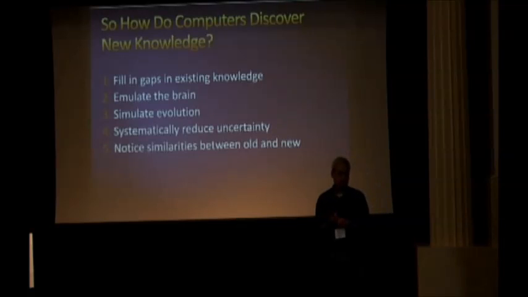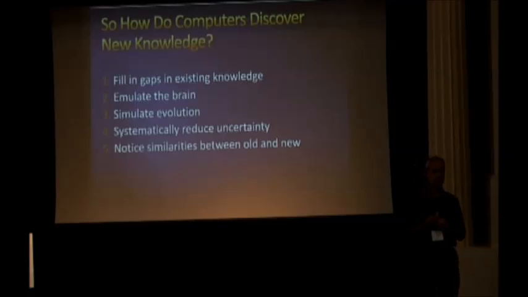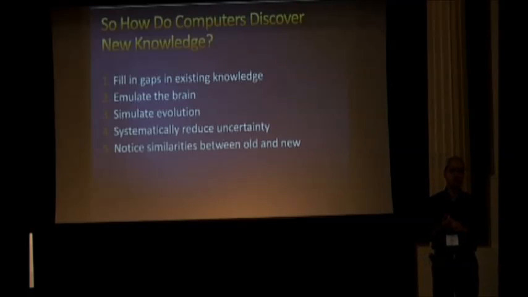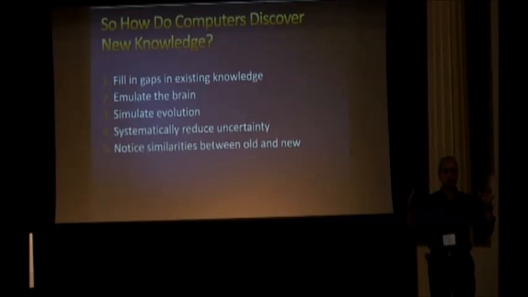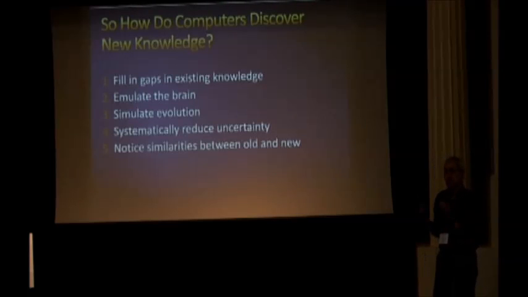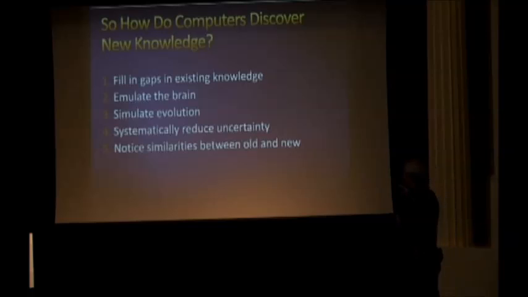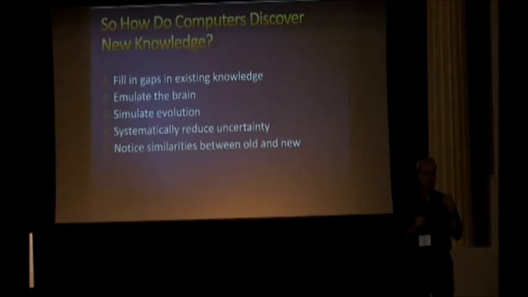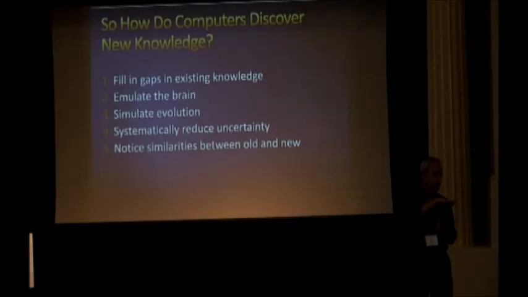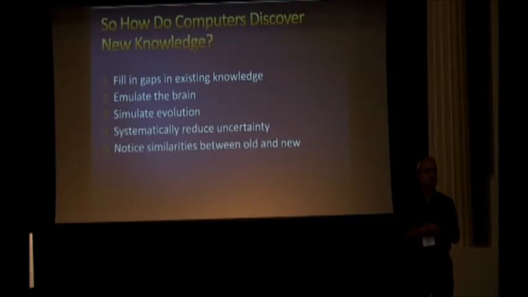The fourth one is to say all knowledge that comes from data is necessarily going to be uncertain — you're never going to be sure. So let us start with a probability distribution of our hypotheses, and then gradually try to reduce that uncertainty one step at a time, until hopefully we will have a lot of good knowledge that we're fairly certain of. And the final one — in some ways the simplest one — is something that we do every day without even noticing it, which is to reason by analogy: when you have a new problem, try to find similar problems in your experience, and apply the solution you have, perhaps with some modification.